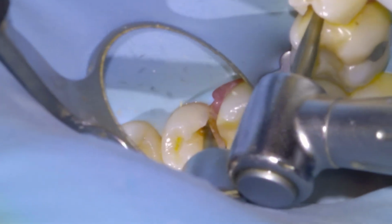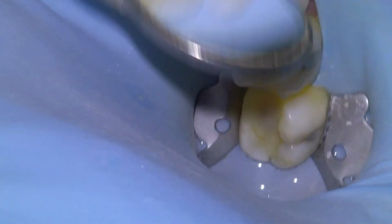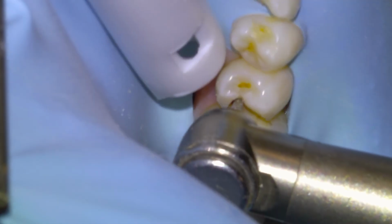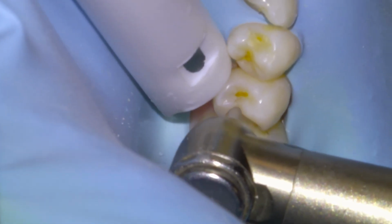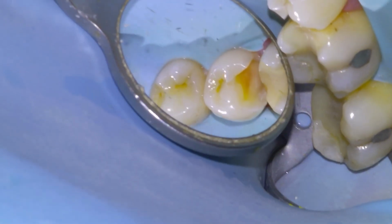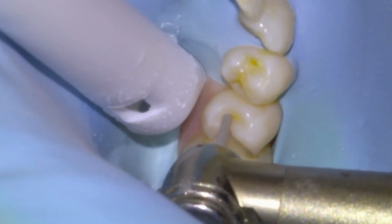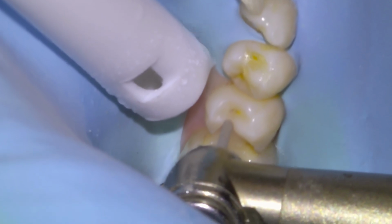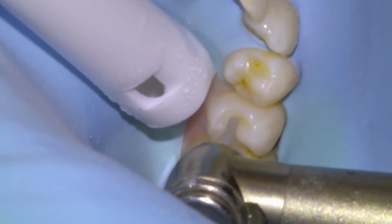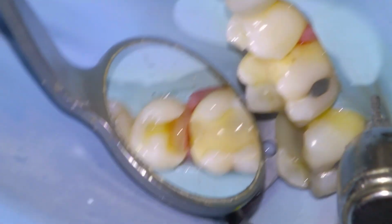So we're going to go in with our small round carbide. And still a ways to go. So we'll continue with our KS1 burr. And we're getting close. The DEJ is looking better, but still a ways to go. I like to make retentive grooves, dovetails into the occlusal surfaces of class 2s.